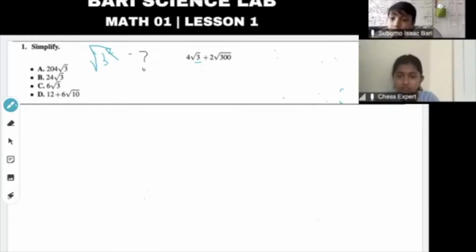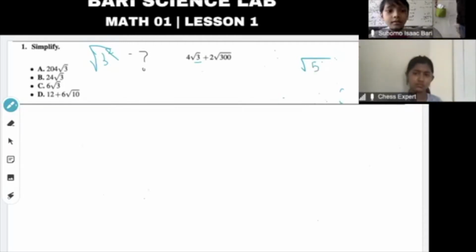Okay, but first we have to know how to simplify square roots. So, I'll give you an example. Square root of 50. How can you simplify that? How can you simplify this expression?